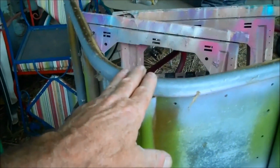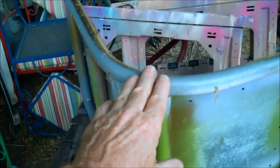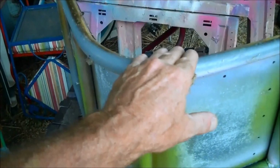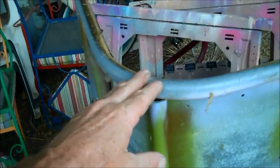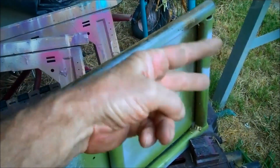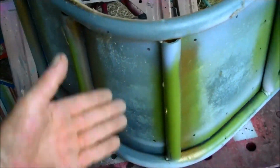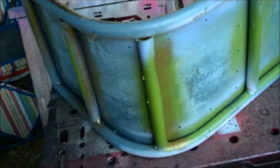Just make sure that all of these bends, every time you bend pipes, make sure that they're all absolutely identical, so that the bends are exactly the same. That way it's not twisted from one side to the other. If they're not the same, you're going to get a twist and the seats are going to look bad and they won't work right. So just make sure that those are the same.